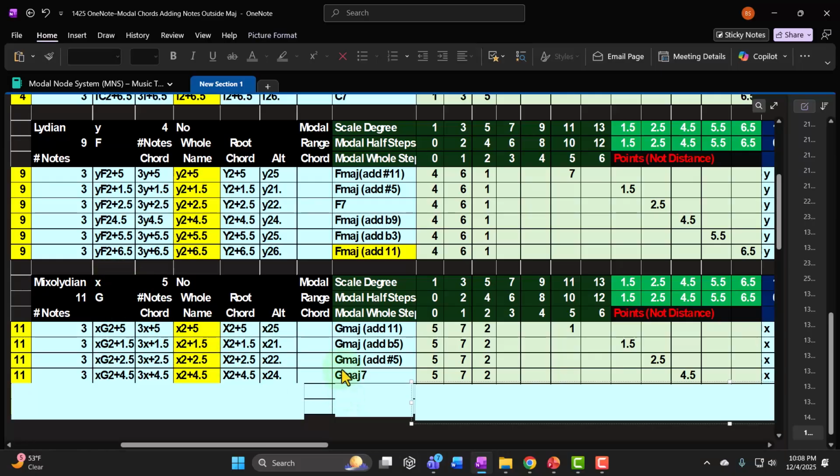They actually confuse you about the nodal point, particularly if you're doing something strange, which you would like to be able to communicate to someone clearly. If I instead said, look, this is an x2 plus 4.5, I'm telling them it's a normal triad off the Mixolydian node, but then I added this weird note that's outside the collection. Now you might say, well, why would I even do that contextually?